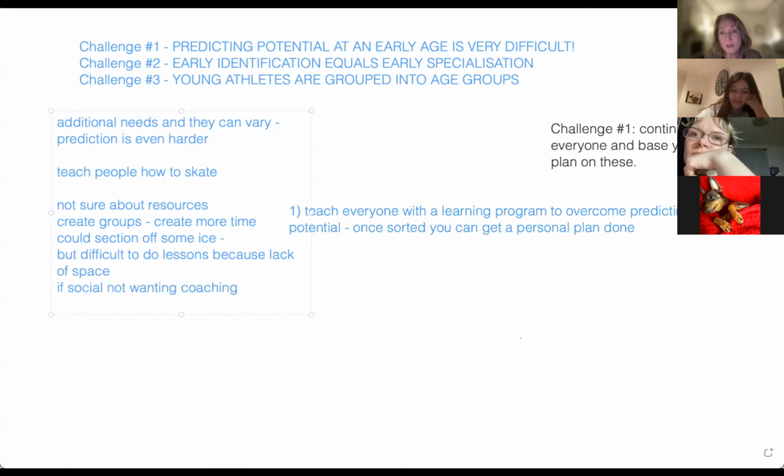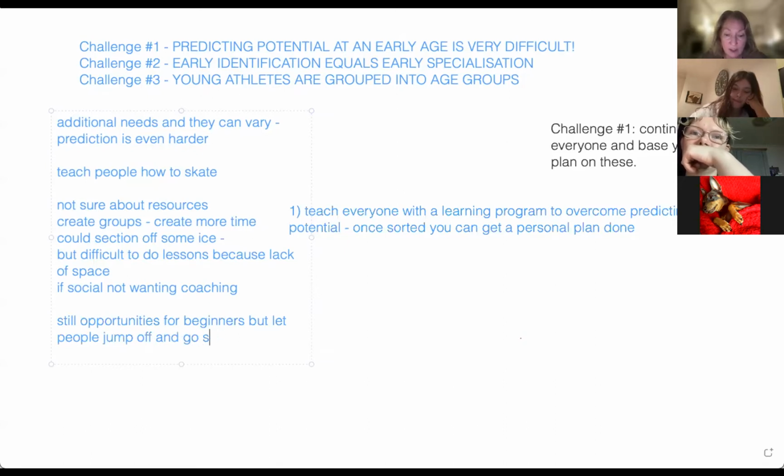So I think if they're only wanting to do social skating and they're not wanting to enter into a training plan to develop as a sport, then there is some justification in not putting them through a training pathway, because they don't want the training pathway. What they're looking for is a social side of things. But do you think they want the opportunity to learn how to skate so that they can socially skate? Yeah, if they're beginning, then yeah. So you still want to provide opportunities for beginners. Yeah. But let people jump off, go social if they want.